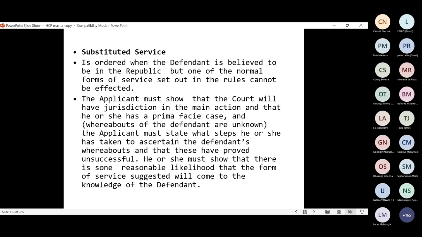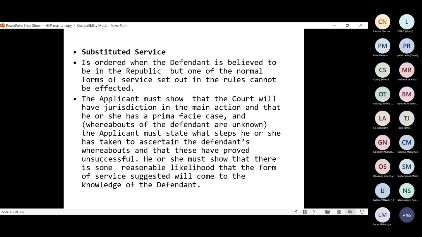And then you must suggest, you can be creative as a lawyer. You suggest to the court a form of service that you think will reasonably reach the defendant. So you can say anything. If the person is active on social media, you must obviously print it out and say, this is what the person looks like now. This is how the person is. And you want to suggest that they serve it on maybe the direct messages or inbox, whatever it is called. You can suggest that to the court. You must just convince the court that this person will receive it if it is served in this way.